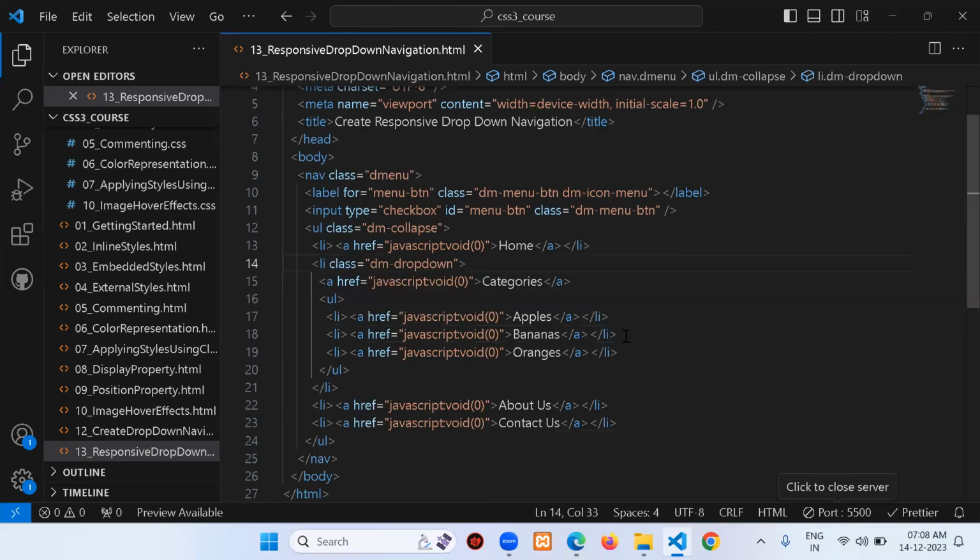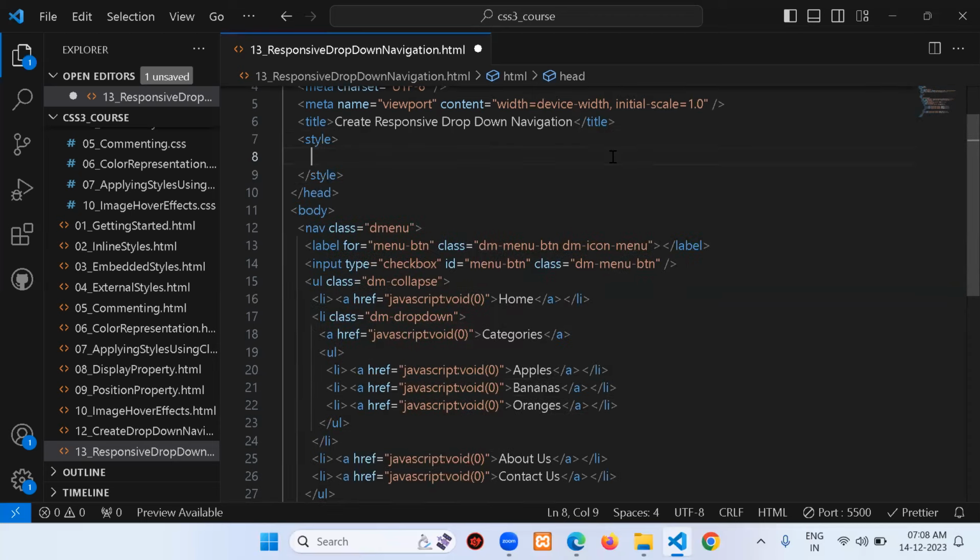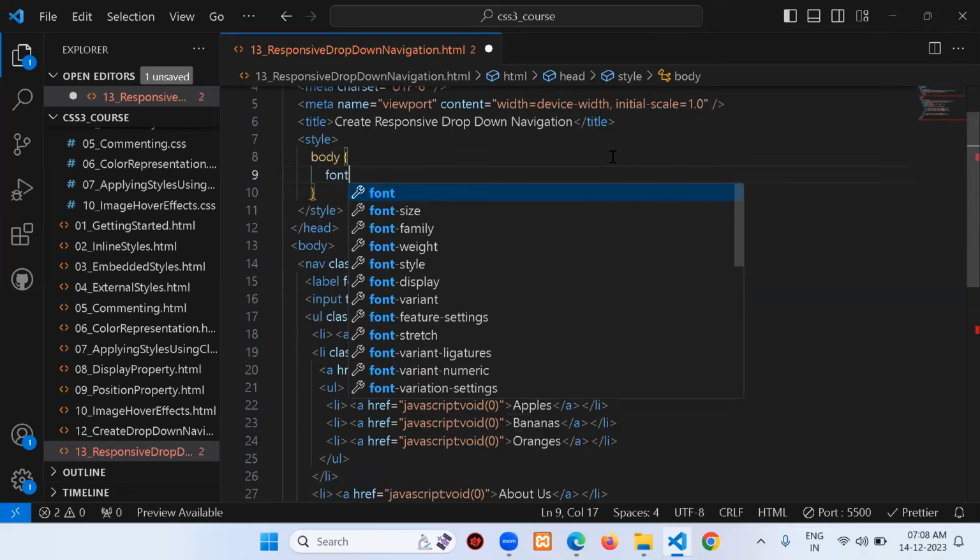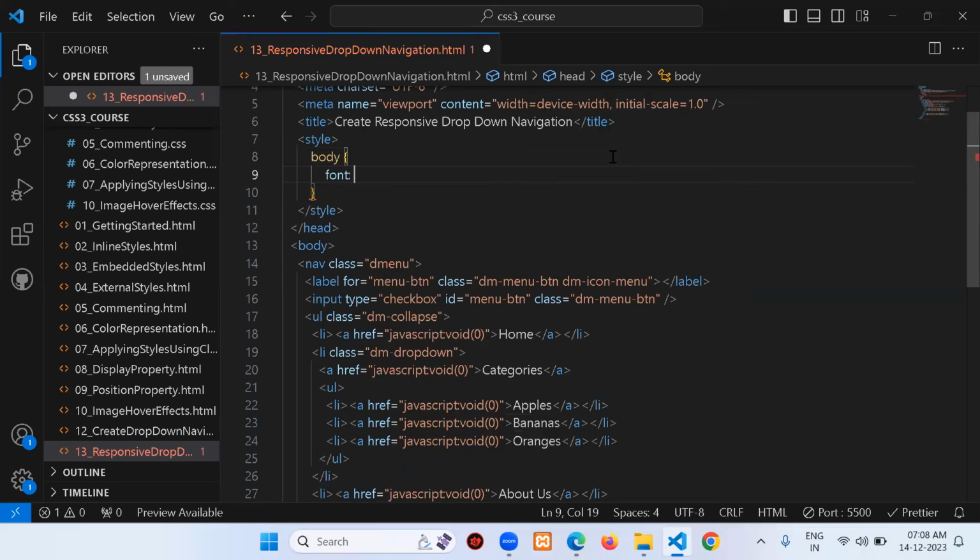Now let's write that styling concept. Let me write a body with a group of properties, and I'm just writing for font also. Font weight, that you can just say normal, whereas font size, I'm just writing here 1.125 em by 1.5. Yes, you can write. Of course, you can simply write even 10 pixels or 12 pixels or something like this. But if you want to make it a calculation part also, you can write 1.125 em by 1.5.